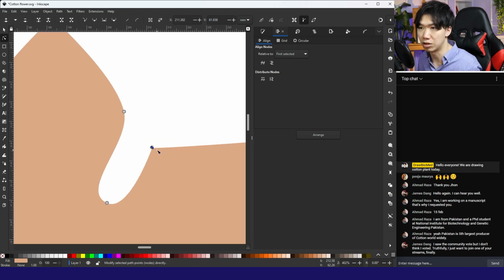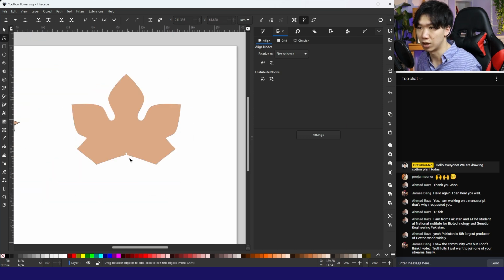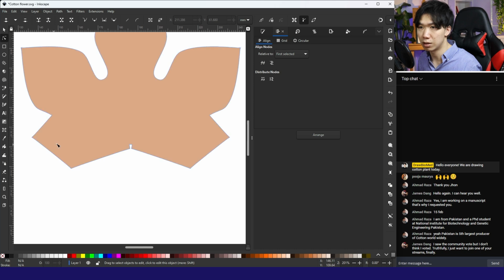Sometimes this happens when it's not becoming smooth as you want it. That means there's an extra node here. So just drag it out and delete it. Remove it like this. Delete it. It'll be fine. And then select this node that's underneath the other one and click on Make it smooth. Then you can do the same. All right. Then let's do these two.